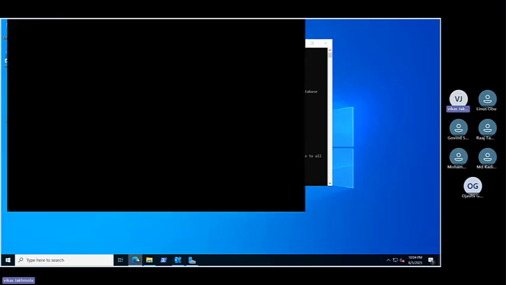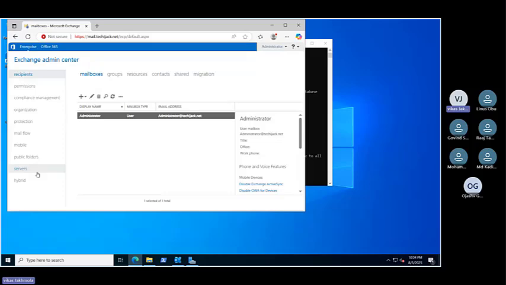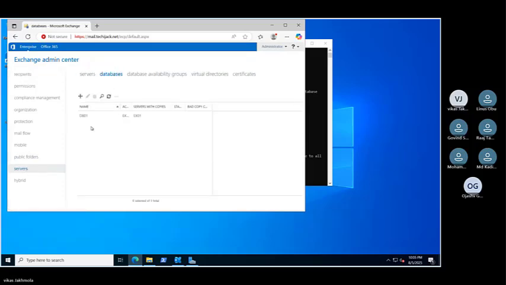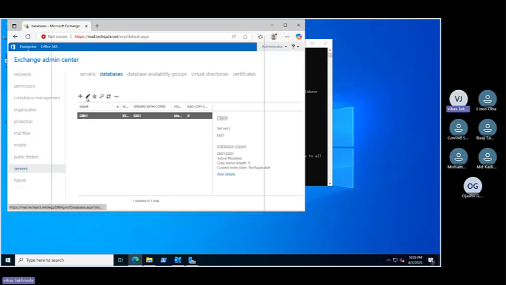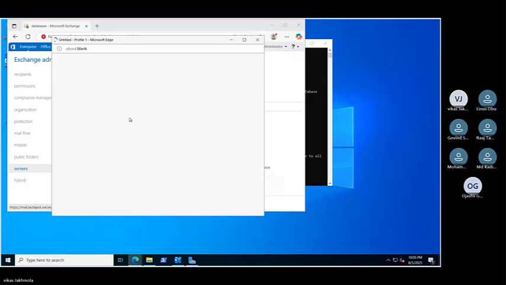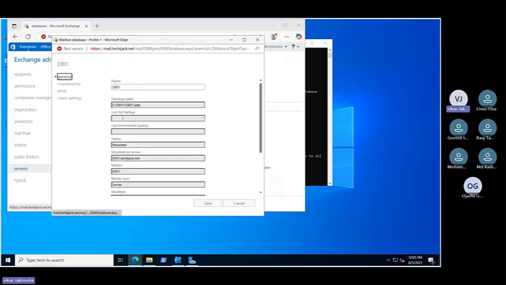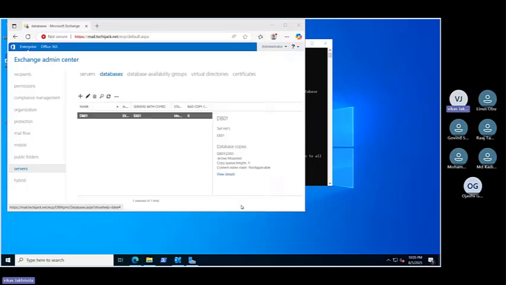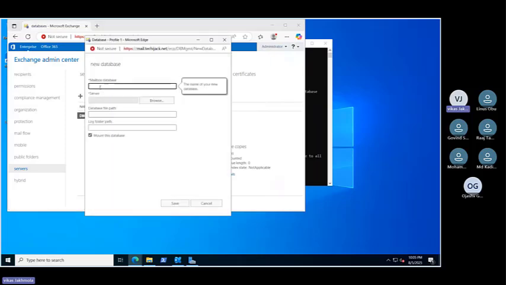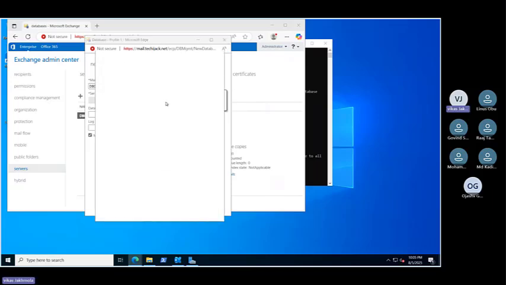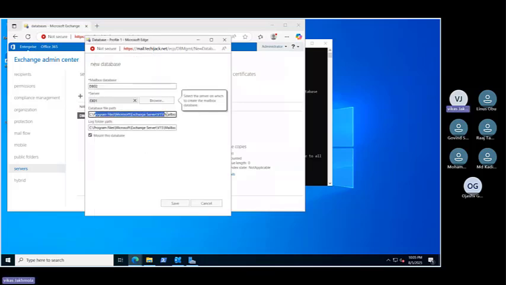What you can do here, you can see here. If we go to the database, and if you want to see the database thing here, you were doing it with the Exchange admin center. Let's do that. Database path is here. So if we create a new one, let's click Plus. Suppose we create a DB02 now, DB02 on the server, that is EX01. This is how we are creating it manually with the Exchange admin center. Here it's a default path.